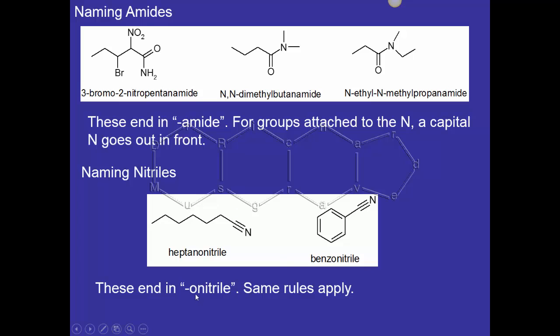Nitriles always end in the suffix -o-nitrile, but the number of carbons in the chain also include the carbon that's part of the nitrile. And there is a C here, even though it's not drawn in specifically, because it's a line structure. But if I was to count the carbons, it'd be 1, 2, 3, 4, 5, 6, 7. So it's heptanonitrile. If this was a carboxylic acid, it would have been heptanoic acid. This is benzonitrile, which would have come from benzoic acid if that was a C and a carboxylic acid over here.